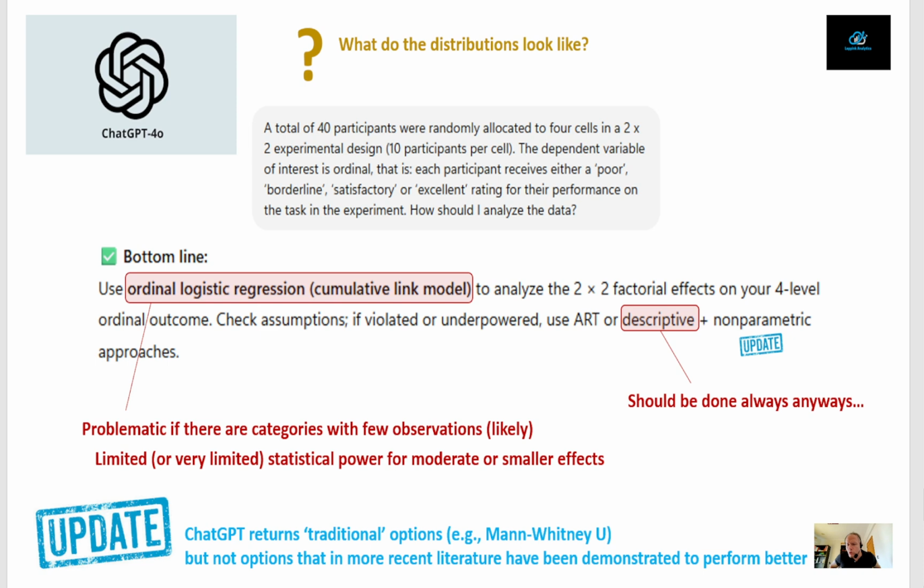But well, of course, it's not only a question of how that hypothesis is formulated. It's also a question, what do the distributions look like, right? And okay, ChatGPT already suggests that if assumptions underlying ordinal logistic regression are violated, well, then you might want to use non-parametric approaches, although even then it depends on what assumptions are violated. I will get to that in a minute. But again, you should have a look at your distributions to see if that most likely candidate, a priori, is indeed going to be the best option for data analysis now that you have the data.